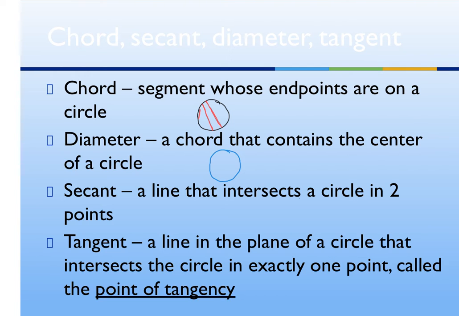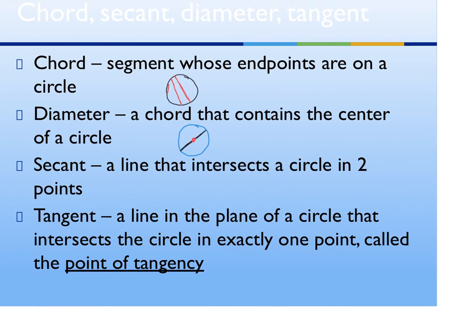All right, so a diameter, let's say this is our middle. It has to go from one end of the circle to the other, but it has to pass through the middle, okay? That is the only difference between the diameter and a chord. A diameter is a chord, but it's more specific. It has to go through the middle. Got it? So this would be a chord, right? But it would not be a diameter because it doesn't go through the middle.